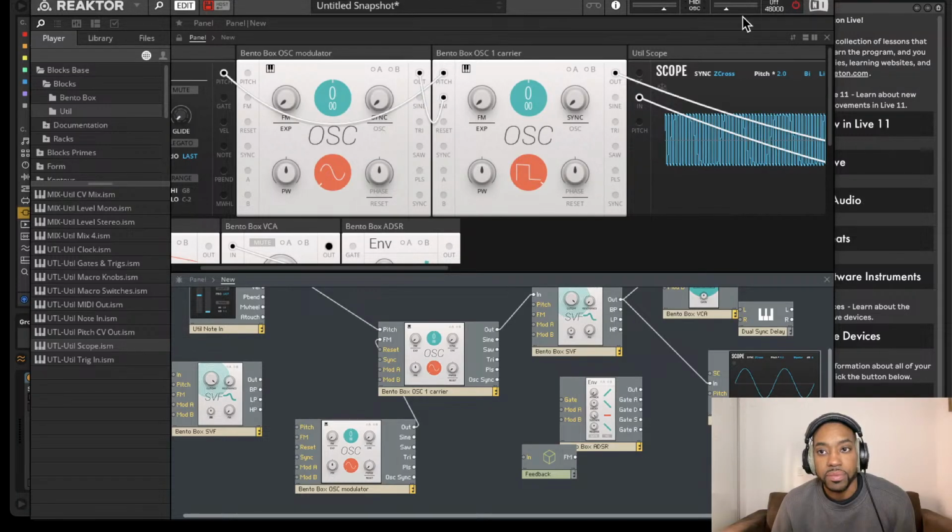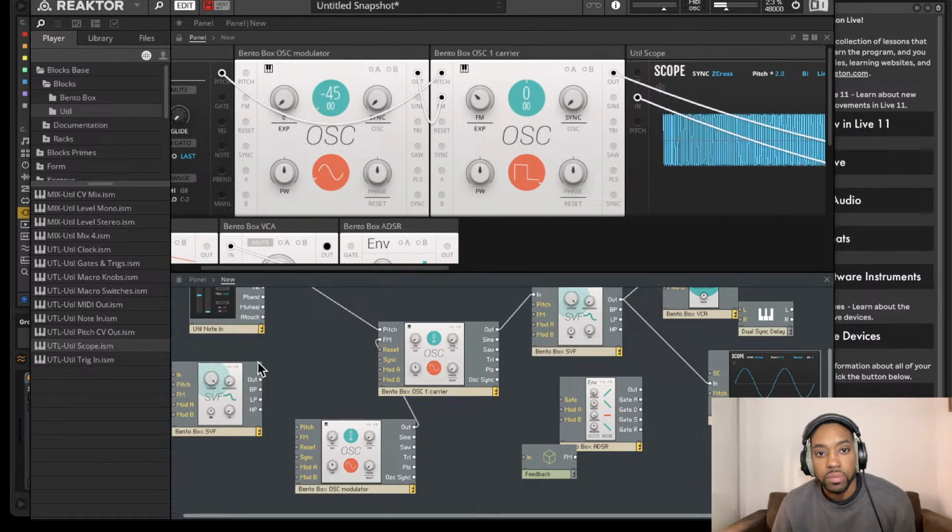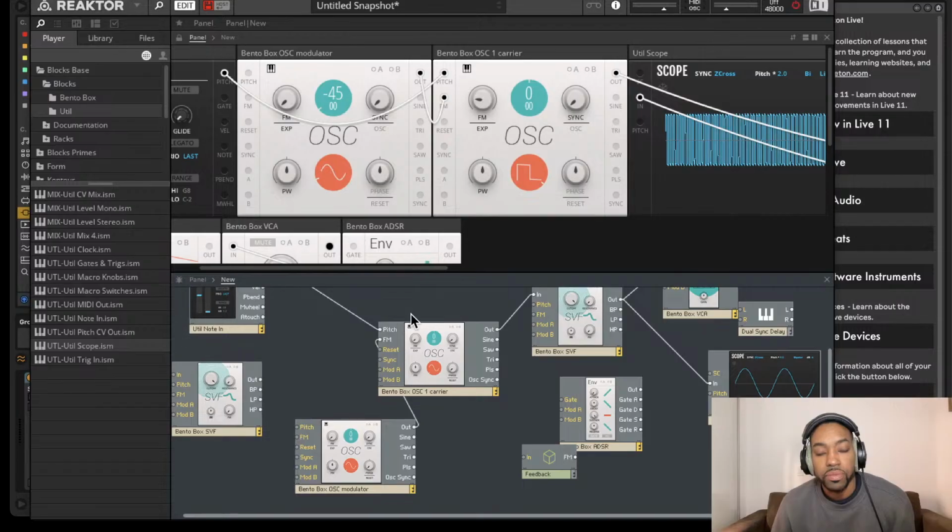And then, okay, so now we played with that pitch drift slightly. It's like we're stretching in slow motion.